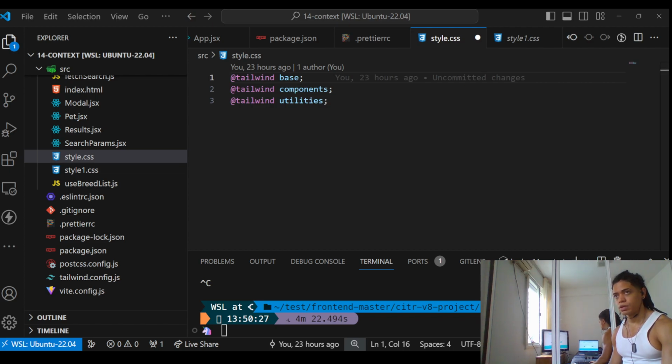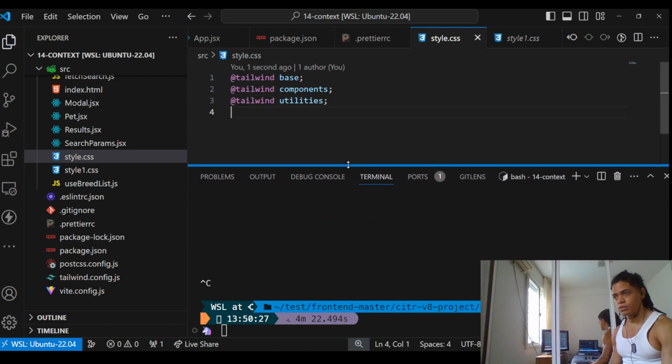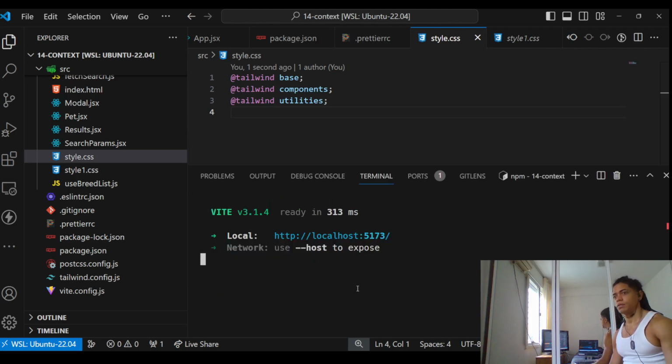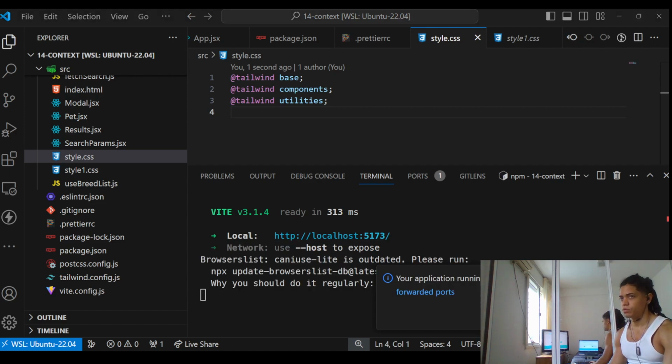And now you save this, you rerun that again. Okay. Now we should be able to actually load the proper style for that. Okay, now we're doing that.